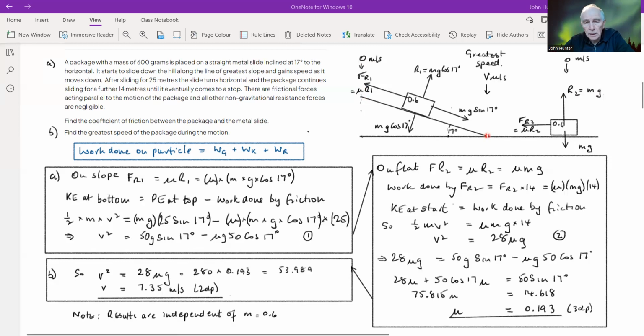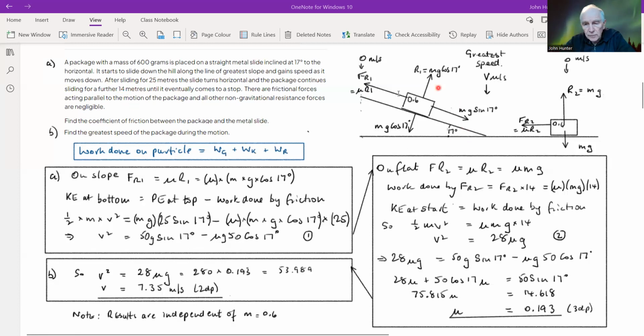So now how are we going to solve this? It's not always obvious with these things whether we're using kinematics, Newton's second law of motion, work energy and conservation of energy principles, or possibly some combination. That's spotting the subject, which is the topic of another video. But here basically we've got forces. It says there are frictional forces, so we can rule out it being principally a kinematics problem, and we've got these distances here, 25 meters and 14 meters, so this is steering us towards conservation of energy.